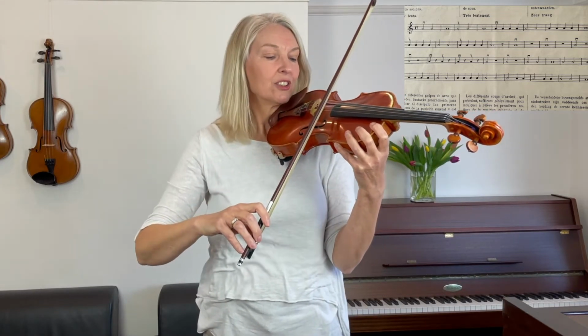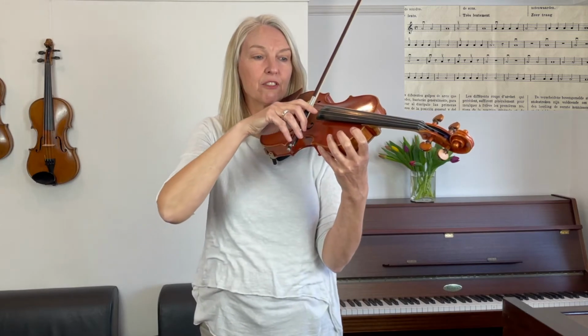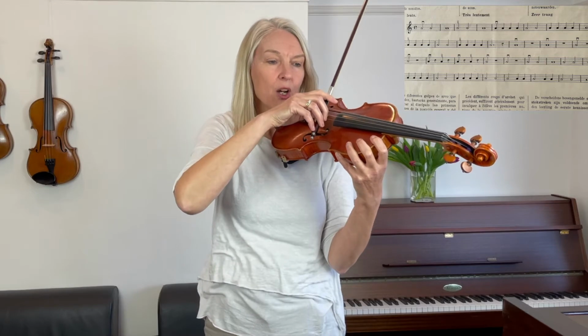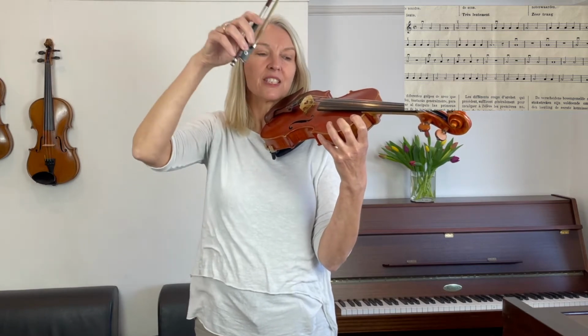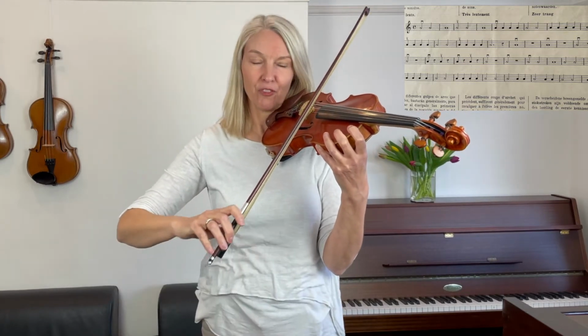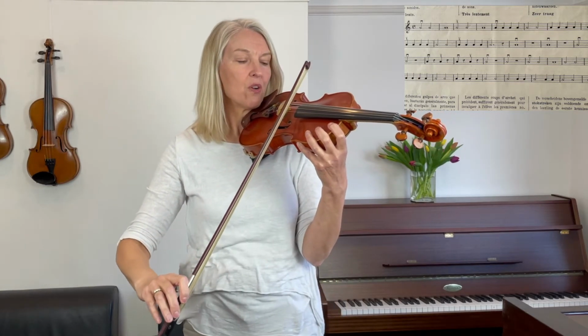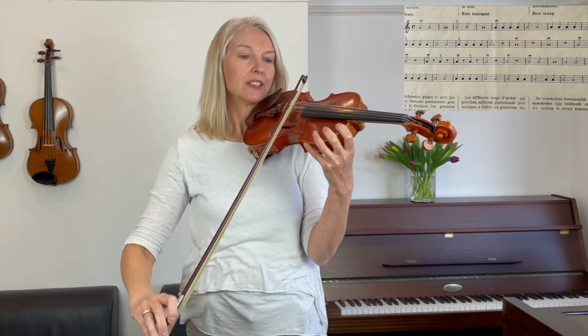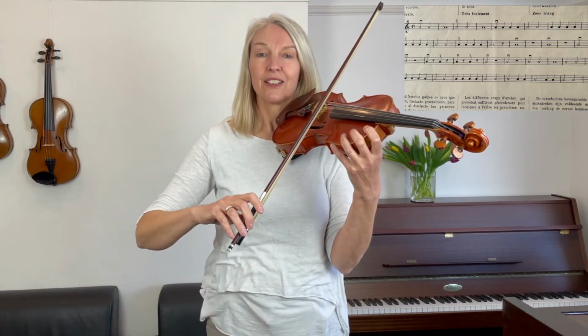1, 2, 3, 4. Long bow now. 1, 2, retake the bow. 4. Set your bow on the string. 1, 2, 3, 4. Set your bow on the string. 1, 2, 3, 4. Stay at the lower half now.